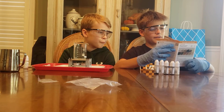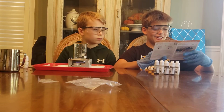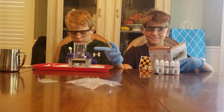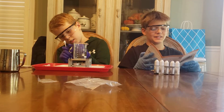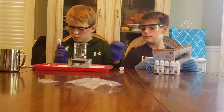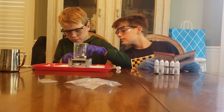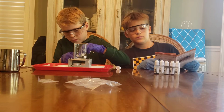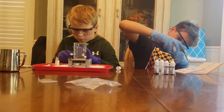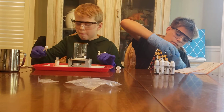Take one big spoon of NaCl and put it in the flask. That's what I'm gonna call it. Trouble opening this. Oh, okay, I didn't have that much trouble. One big spoon.